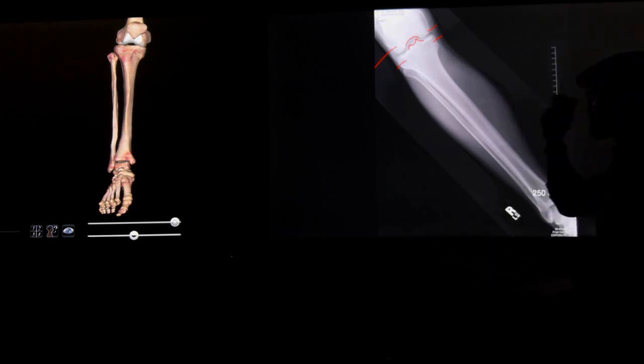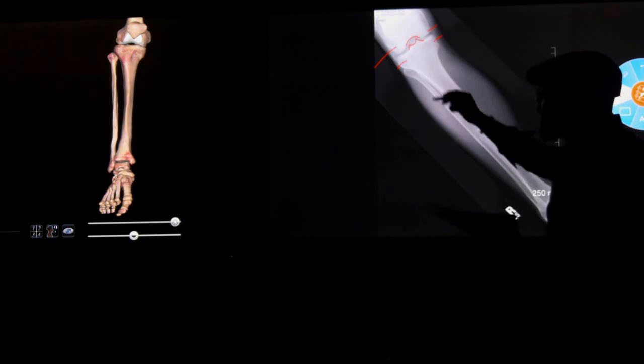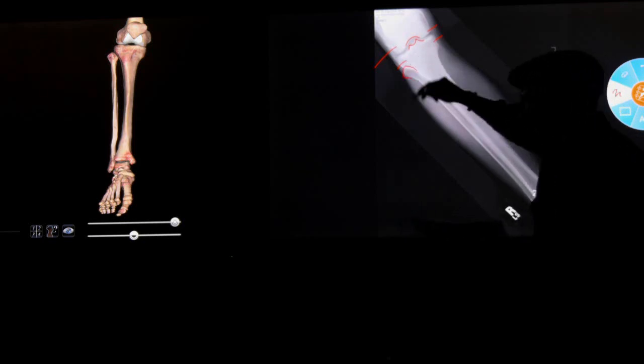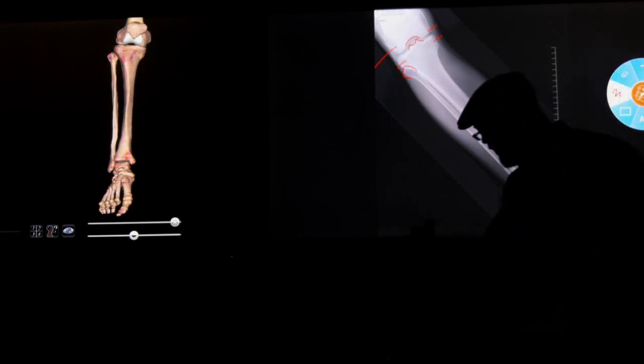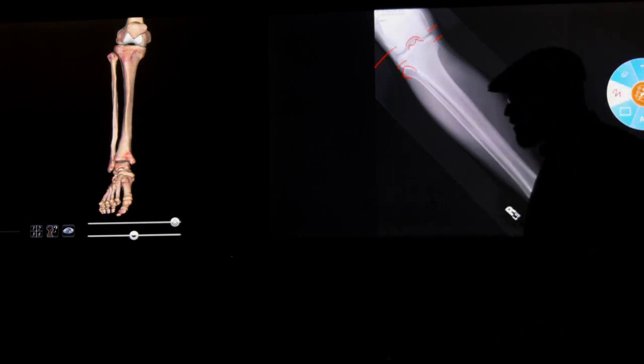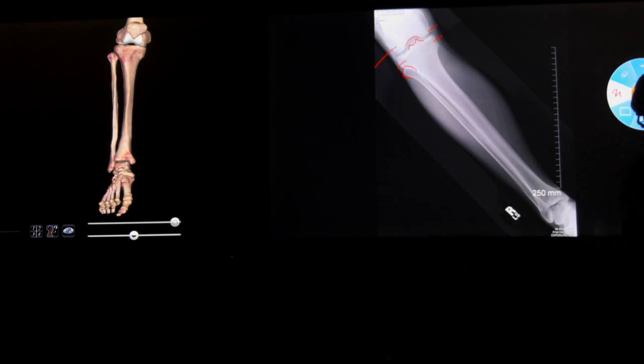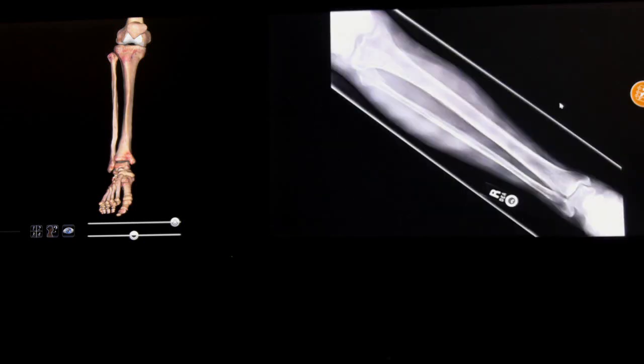Let's see. On your fibula, you have the head of the fibula, which sits on an AP. It's partially superimposed by the tibia. Okay, so it sits kind of back and behind the tibia. It's hard to see on this one, but that's where it's at, I promise. And then the last structure I really want you to see on the X-rays is the tibial tuberosity. You see that on the lateral.